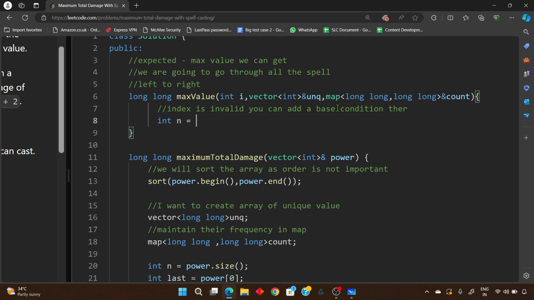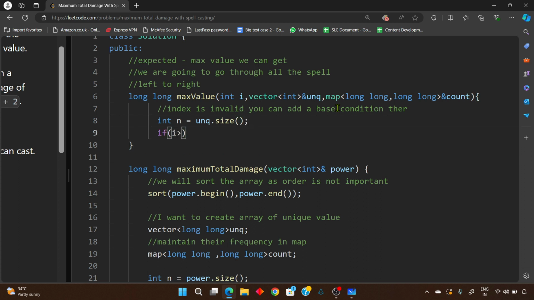So let us find the length of this unique array, n. A base condition can be whenever your index I is greater than or equal to n. In that case, what is the maximum value you'll get? If your index is not valid, it is 0.